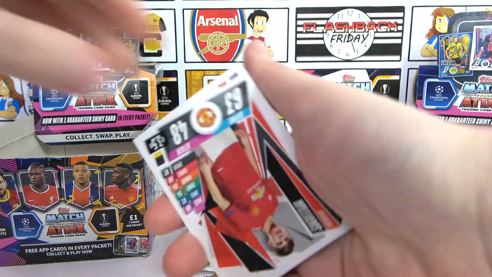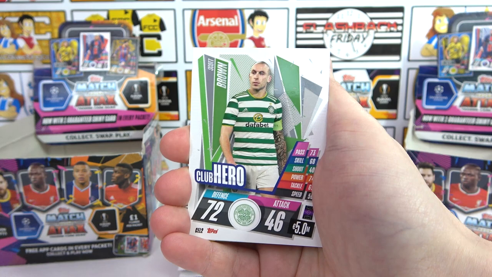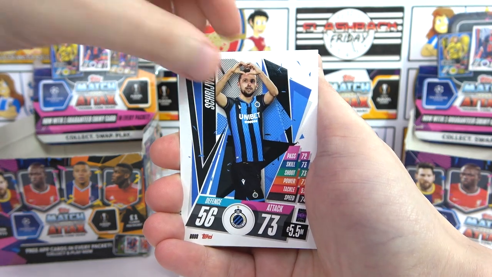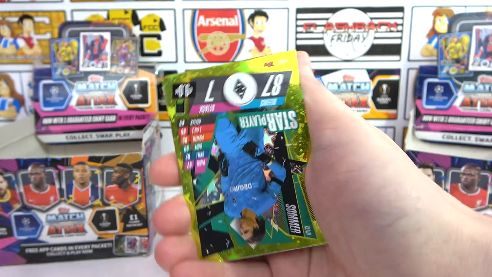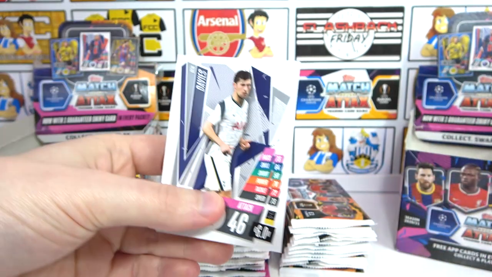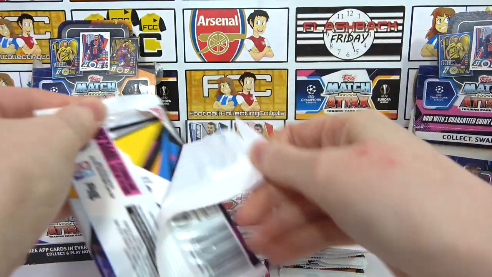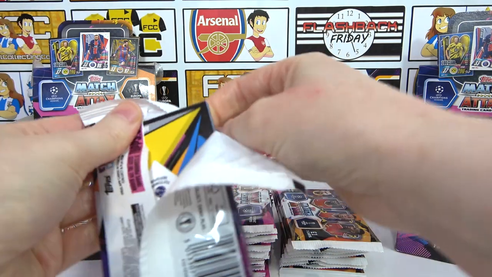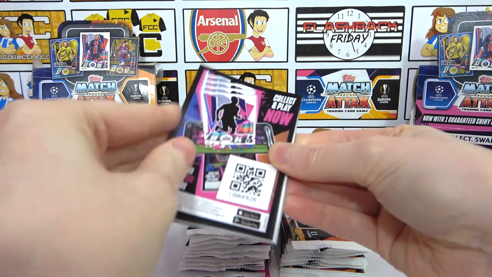Yeah. Hopefully we can just get some of the base ticked off. So there's Williams, a Brown Club Hero, Shrivers, Di Maria, Javi Martinez... Summer star player, no Man of the Match here. We've got Ben Davis to end the pack. Okay, here we go. Yeah, gold inserts done, as you saw. So we are looking for green or blue, basically.